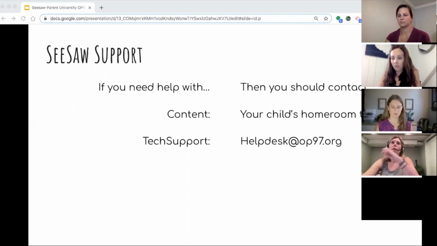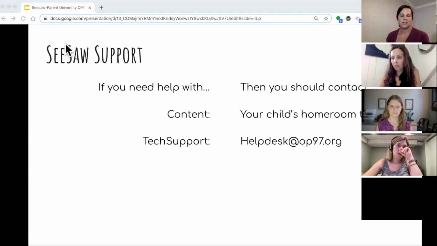That I don't know. My instinct would be yes, but I'm not certain, just as I'm not certain if they're actually logging in with a QR code this year. And all of this will be given to you before the start of the year by your child's homeroom teacher. So all of this will be explained during curriculum night or some other time around then.